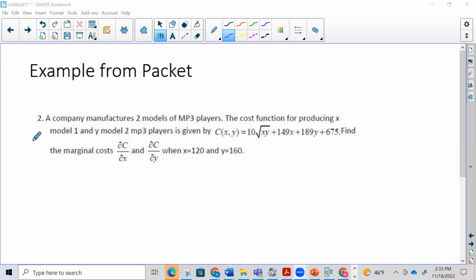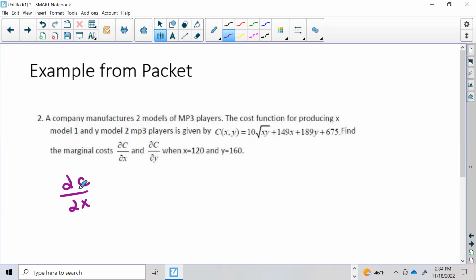So when we need to take the derivative, we always take the derivative first and then plug in our variables. Never plug them in first, or you will always get your derivative to be 0, because it will be a constant. So this partial derivative of C with respect to x, and again, the other way to write this is C sub x, would equal the derivative of this, and we're going to consider x to be the variable and y to be the constant.